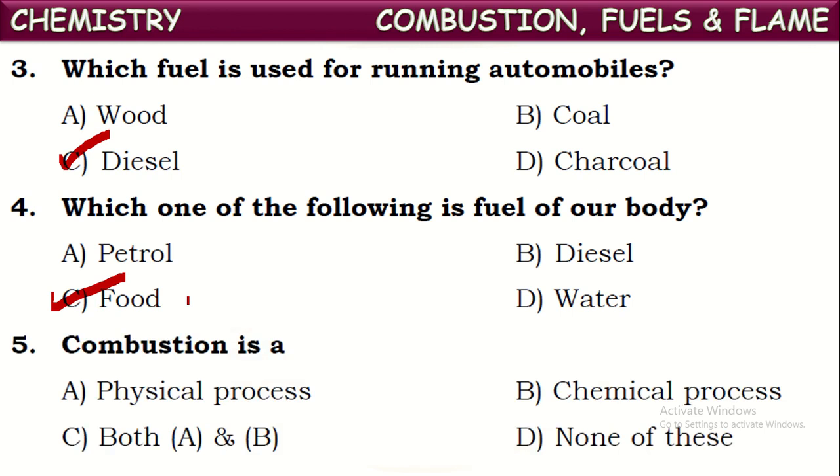Right? Next one. Combustion is... What kind of process is combustion? We know in the combustion process, the chemical substances which we call fuels undergo oxidation and release carbon dioxide gas and some other chemicals along with heat energy. So here, new chemical substances are being formed by the process of combustion. What can we say then? Combustion is a chemical process, because there is a formation of new substances, and those cannot be reversed into the original form.